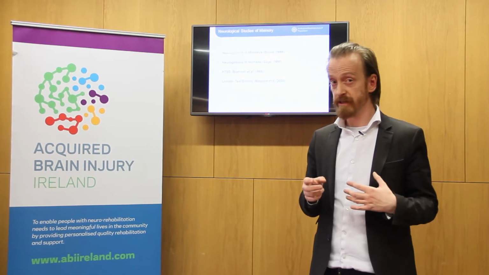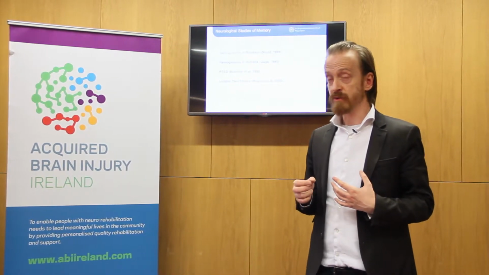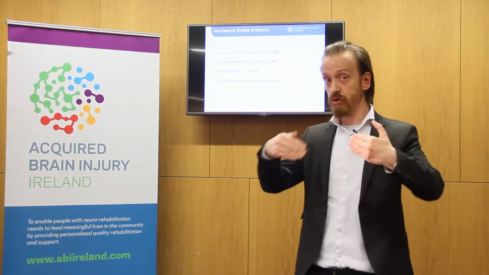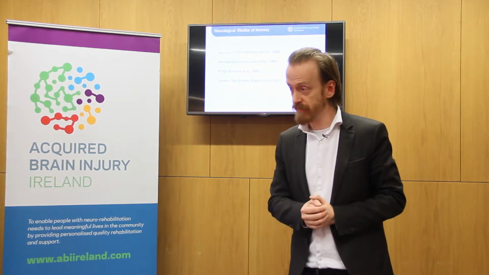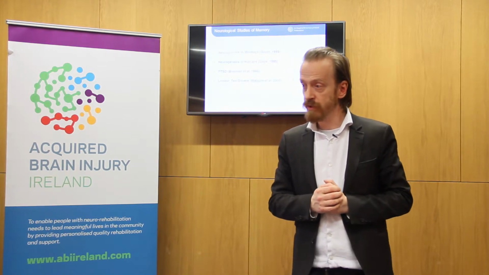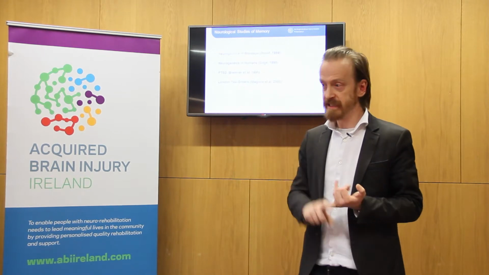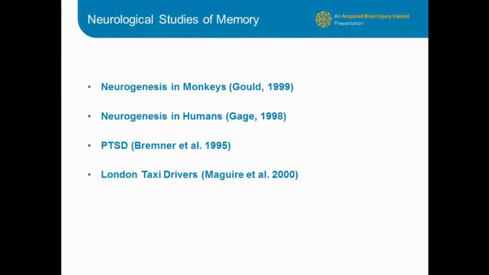And they inferred then that it's almost like a biological tape recorder that's spewing out this tape all the time, and you're recording your memories on these new cells that are being born in that area. So initially this is called neurogenesis, and it's been seen in monkey brains, in human brains, from the late 90s, but it's also got implications for things like PTSD.